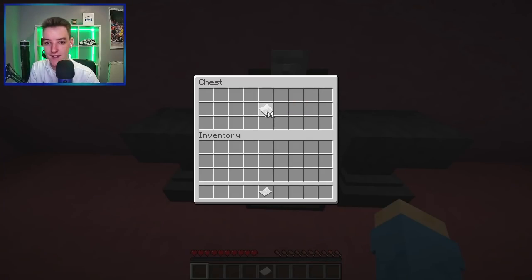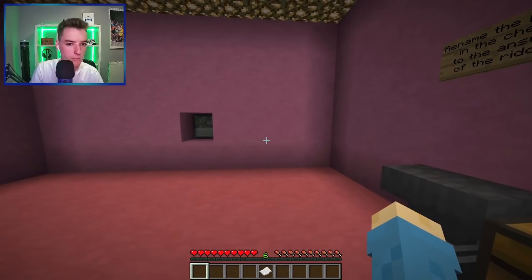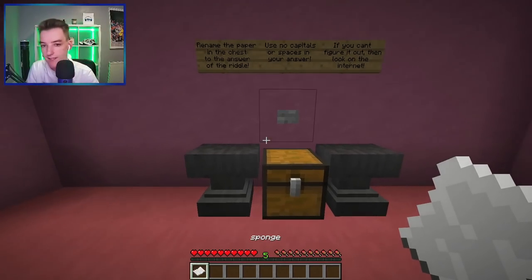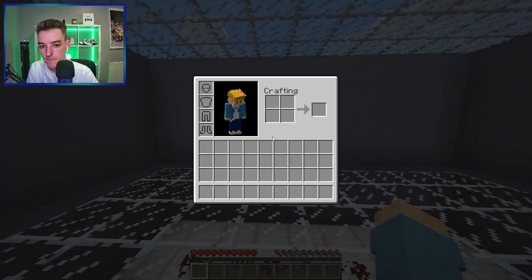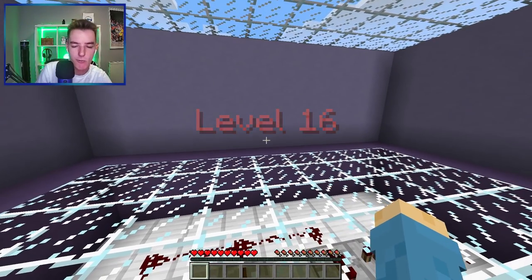It's okay, let's get a sheet of paper. What does this button do? Not too sure, but let's call this paper sponge, like that. And I've just realized, I think that button gives us experience. Yeah, okay. And then do we put it in here? Hey, let's go. I'm a riddle genius.